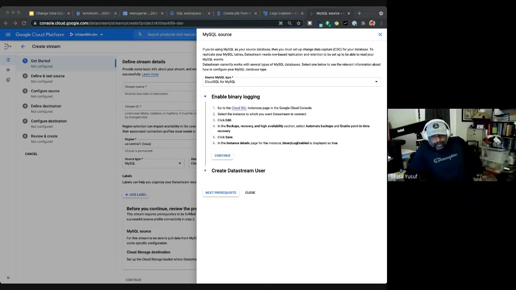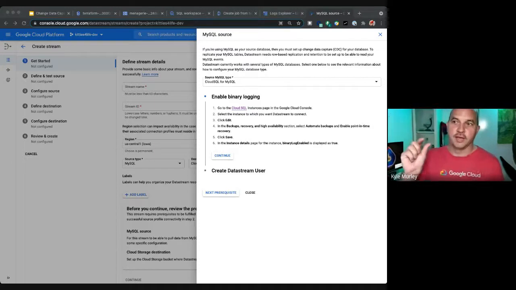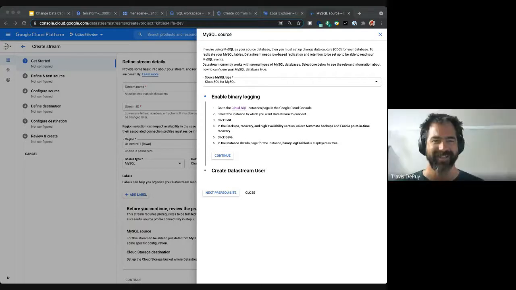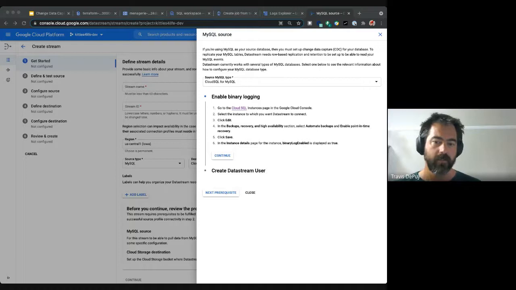Okay, thank you. So in that case, I guess it would come off of the bin log interval for the point in time recovery, would be my assumption. So however granular you want to get on your point in time, or however granular you can in the case of CloudSQL, that would be the maximum granularity at which you could do it, assuming Datastream is able to pick those up.